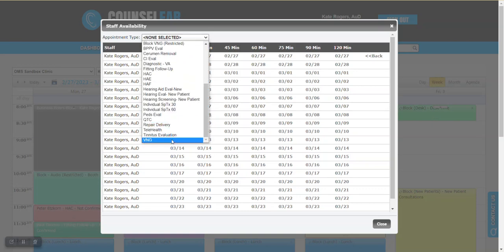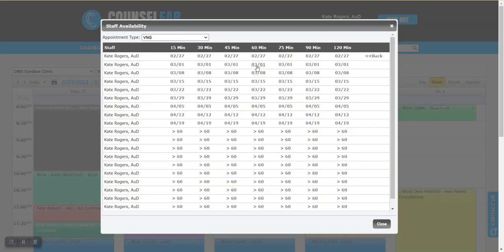And let's look at one example here. Let's say V&G, right? Because this oftentimes requires specialized equipment, and maybe some staff members do it, some do not. So this allows you to put a block on the schedule specifically around V&Gs. And so if the question comes up, when's the next V&G slot, you can look and see. Now in this case with V&G, you probably have a longer appointment. We can see it's going to be the 27th at 2:30, right?